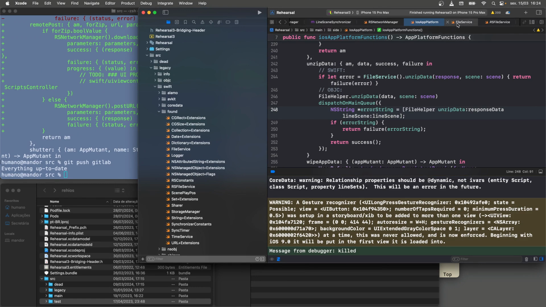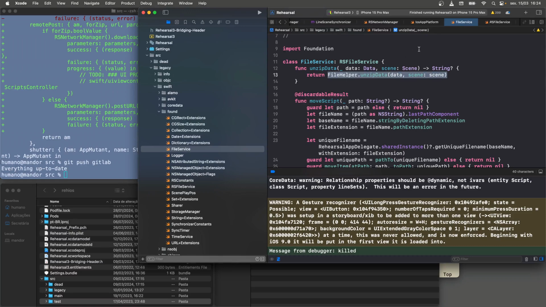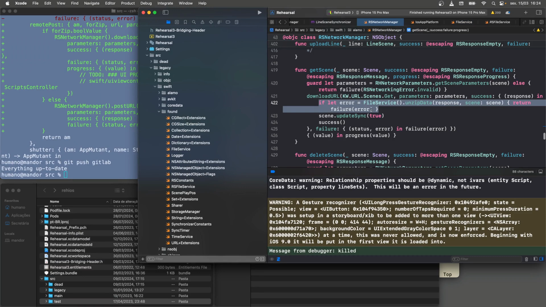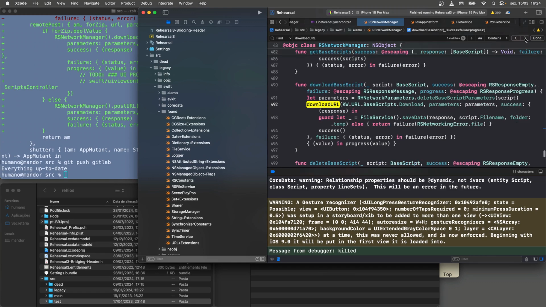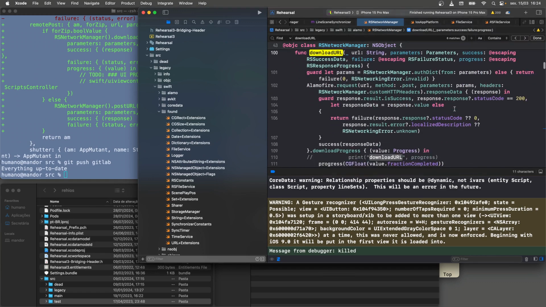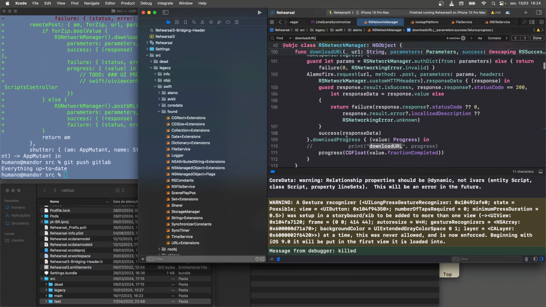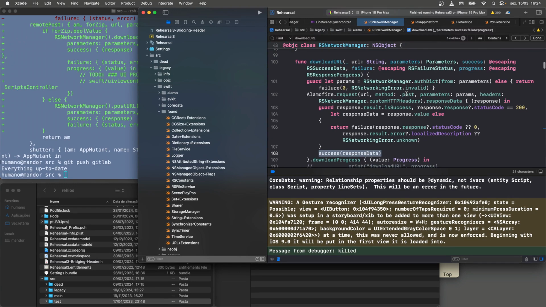But the first question I have is, in this case, we're not posting it as async. The call from here does not post it as async. Download URL. Let's see if it posts its return handler as async. So success handler, no. It's not posting it as async. Is there an advantage to posting it on the main queue?